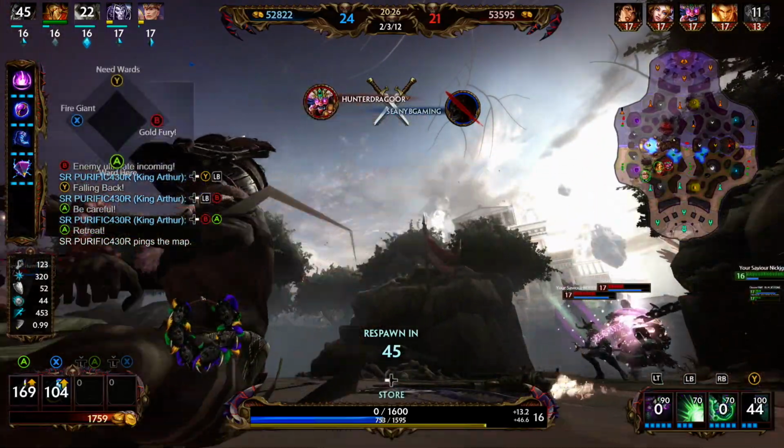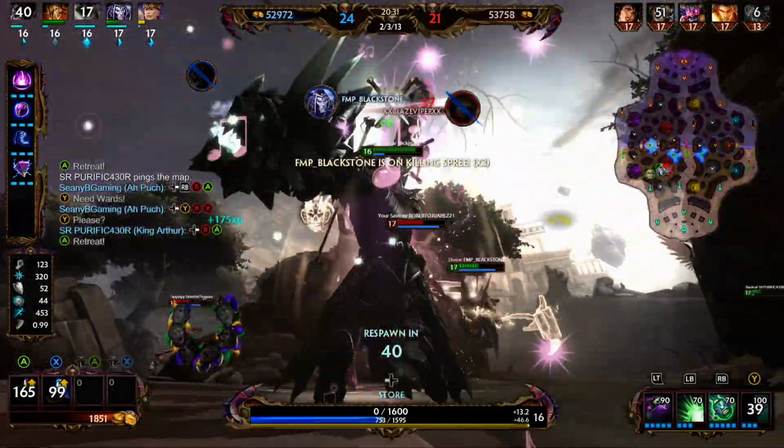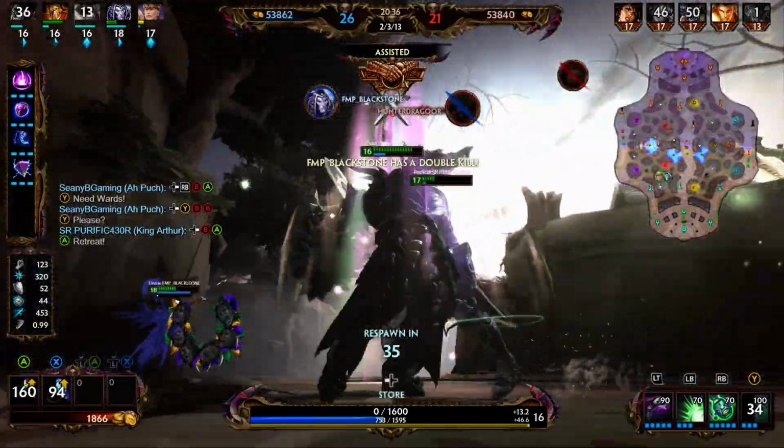So we just overstepped a little bit too far right there in the jungle. We really want to make sure that nobody is behind us or kind of to the side of us. We need to be the furthest back.